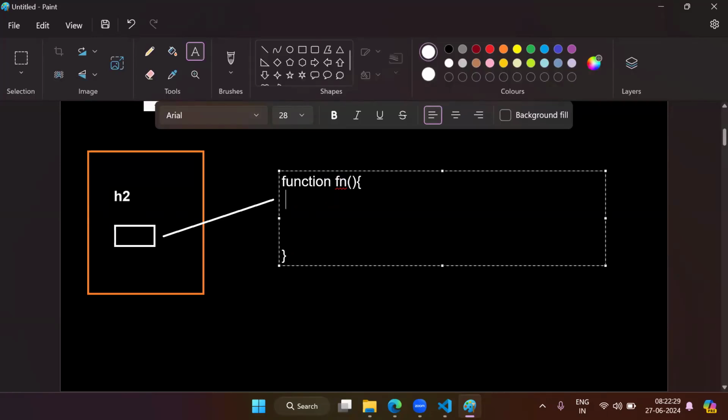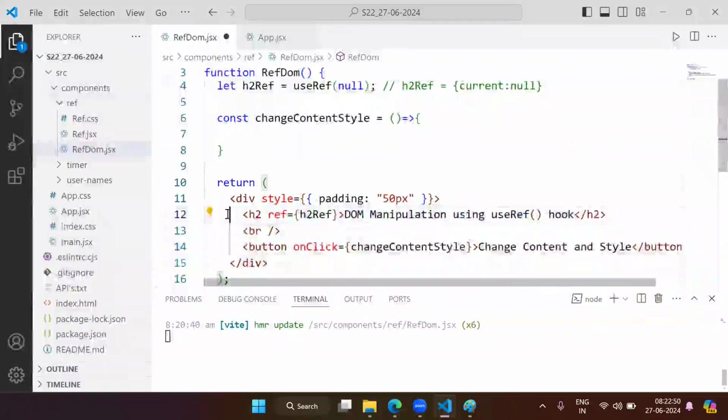Anybody remembered? First, we have to get the DOM element of this h2 element, right?